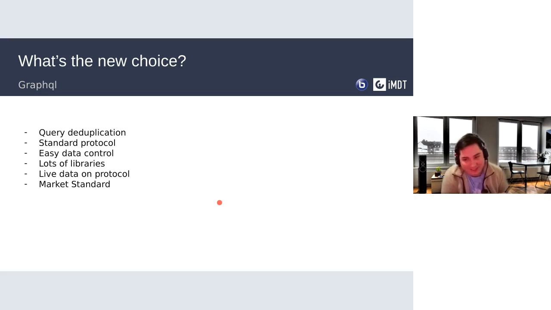Well, what will we choose next? Now, I think the title of the presentation spoiled it, but we decided it would be GraphQL, because GraphQL is a really good protocol. It's a standard protocol, so we have plenty of libraries that implement the same protocol, which makes it easy for us to integrate things, so we could have plugins and a really easy way to implement them just using the same GraphQL. You could communicate between the client and the plugin.